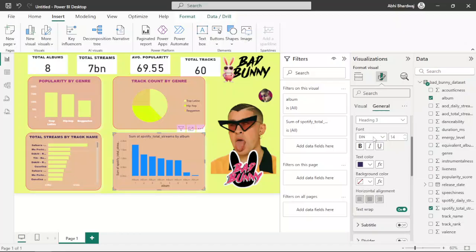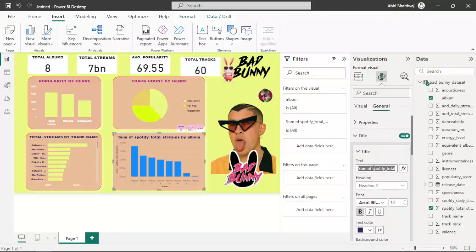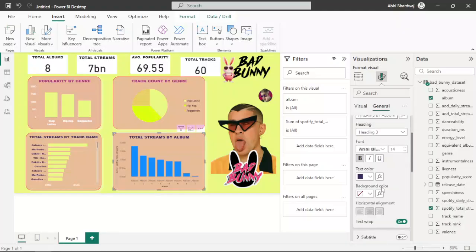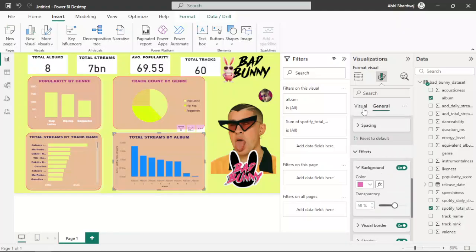Aligning it, changing font to Arial black, making it bold. So I should put it in caps lock. Total streams by album. Perfect. Okay, and background is good.